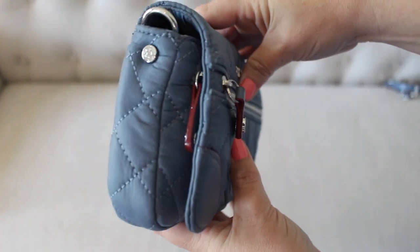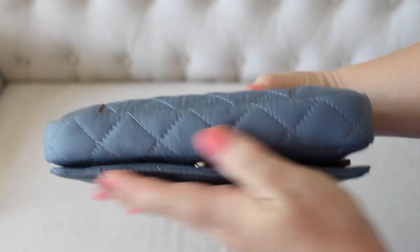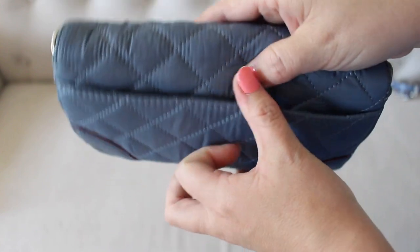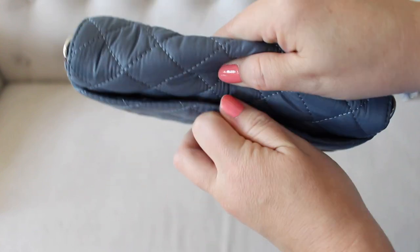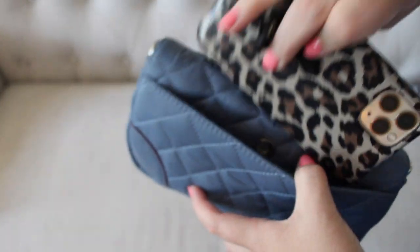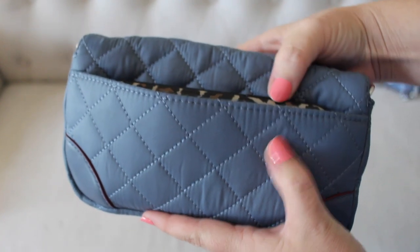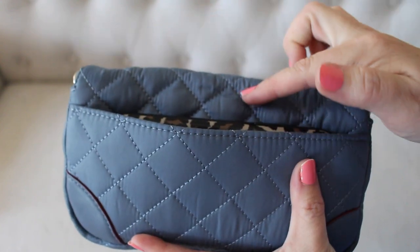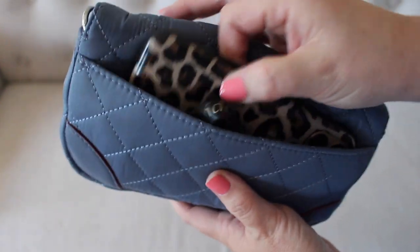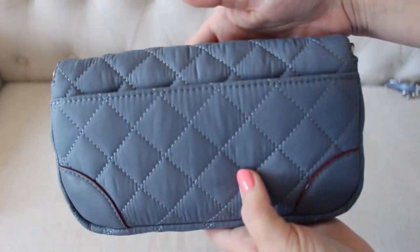Turning the bag around to the back, on the sides you just have a little button with the ring attached. On the back there are leather corner squares that mirror the front. There is one magnetic snap closure pocket back here, which is the perfect pocket for my cell phone — I have an iPhone 11 Pro for size reference, and even with a Loopy case it fits in there just fine. This pocket is also great for receipts or other flat items.